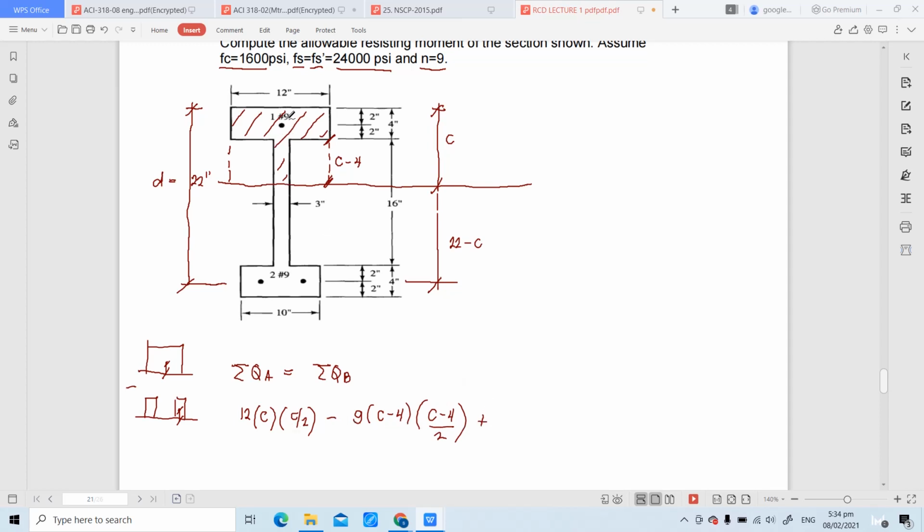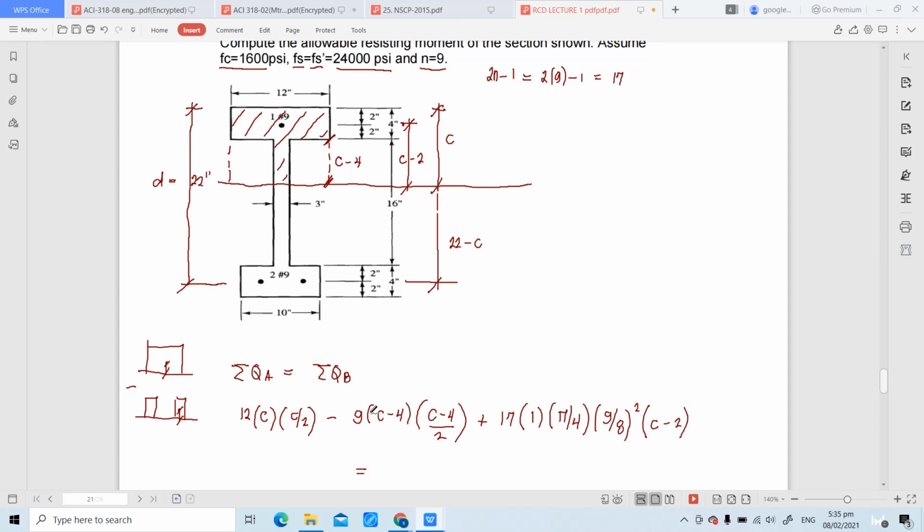Plus, yung moment of area ng bakal. So, itra-transform natin yung bakal, magmumultiply tayo ng 2n minus 1 dahil nasa compression side. Ano ang 2n minus 1? 2 times 9 minus 1, that is 17. So, 17, ilan yung bakal natin? Isa. Ang area ng isang bakal ay pi over 4 d squared. Ang diameter, designation number 9. I-divide nyo yan ng 8 para maging inches yung unit. So, 9 over 8, quantity squared. Multiplied by the moment arm. Yun yung distance ng centroid ng bakal papuntang neutral axis. Ano ba yung distance na yon? From this axis to this axis, that is C minus 2. So, moment arm is C minus 2.